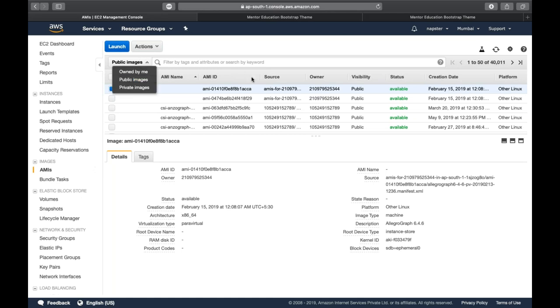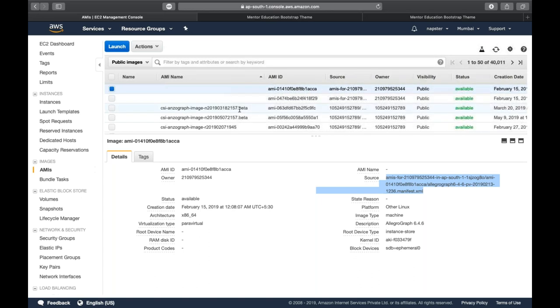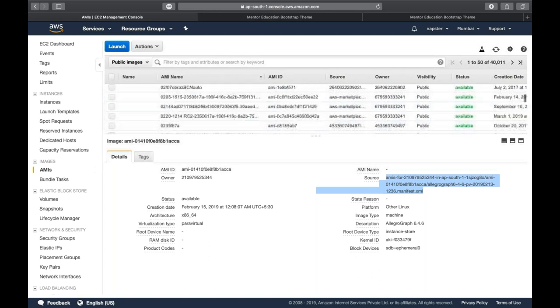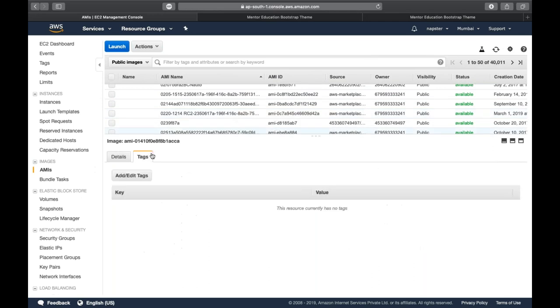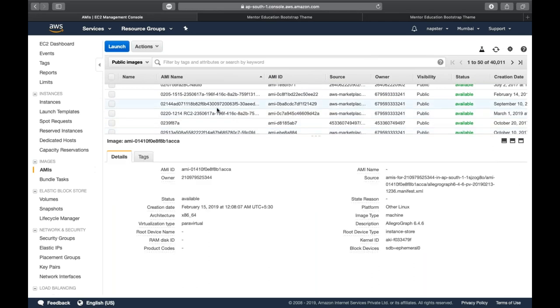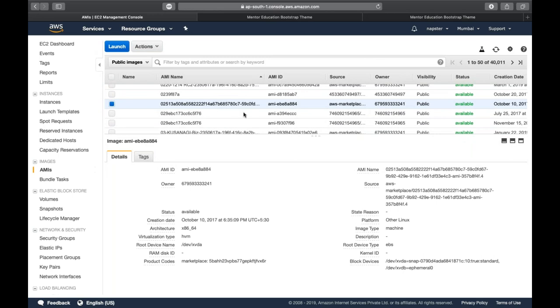But how would you know what is in the box? Of course, you don't know. You can get it from the description, or you may not have that information, what exactly the content of this AMI is. Will the tags have it, by any chance? Yes, exactly. If the person who uploaded this AMI has provided any tags here, then it will work for you. Then you will get to know what exactly it belongs to.